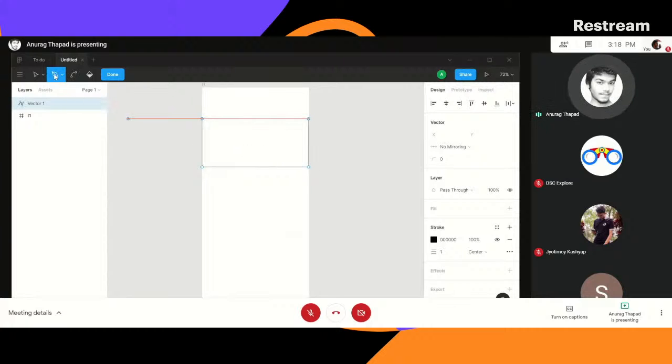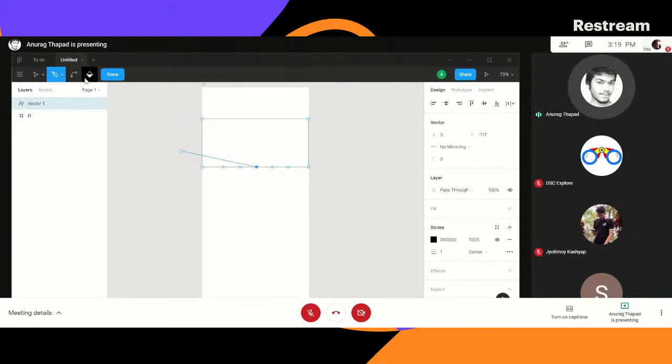So what we'll do is click on the pen tool. When we get to this straight line, it will show a plus sign just below the pen. When it is a plus sign, you can put a point anywhere you want on this rectangular box. So let's try to do it in the middle. It's not showing guides. I don't know why, but anyway, let's put it here.